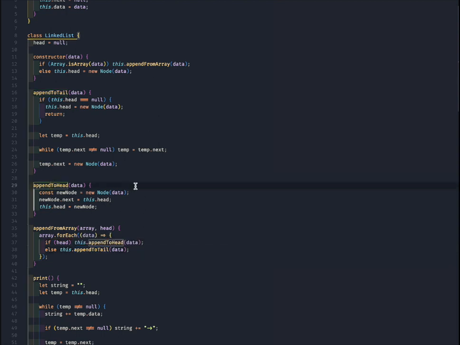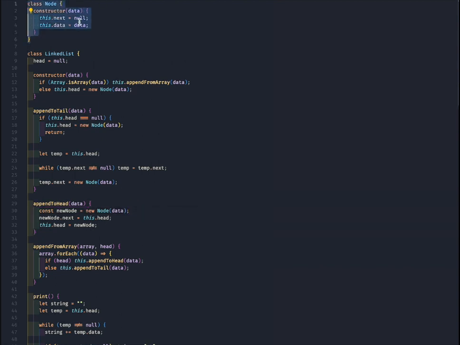So the head's going to be a little bit easier to go over. It's obviously a little more condensed. So what we're doing is, inside the head method, we're going to take the data, and we're going to create a new node out of the data. Okay, we're using this node class up here. We're going to create the new node, and its next pointer is going to point to the current head.